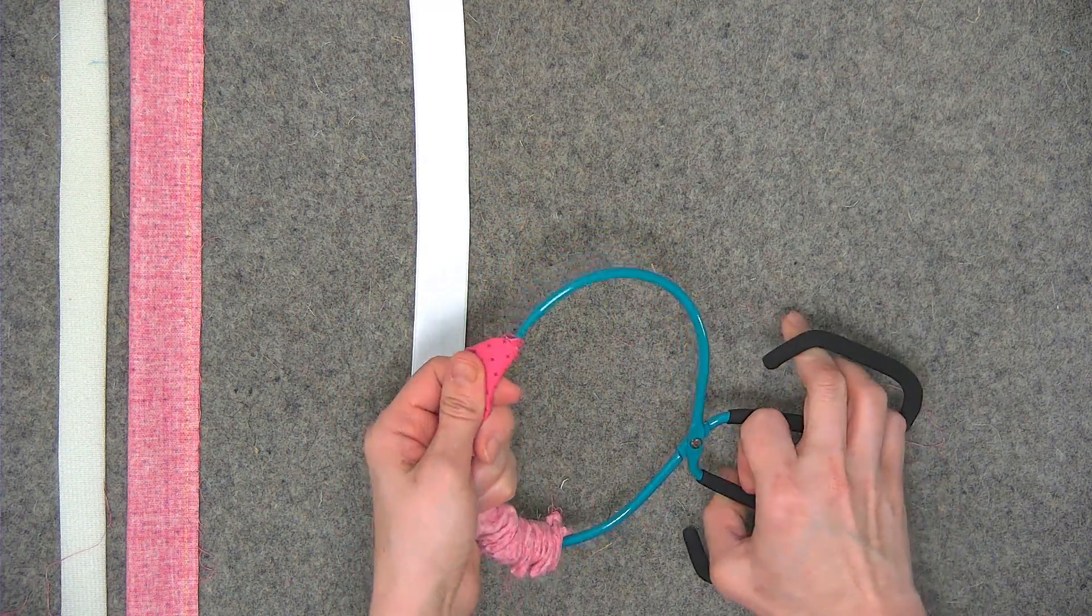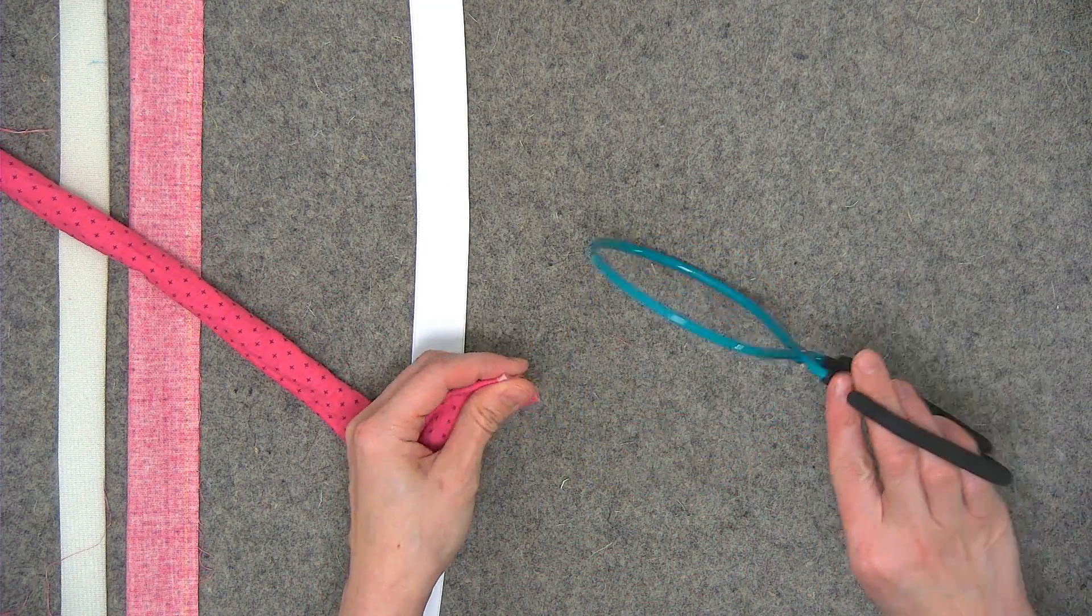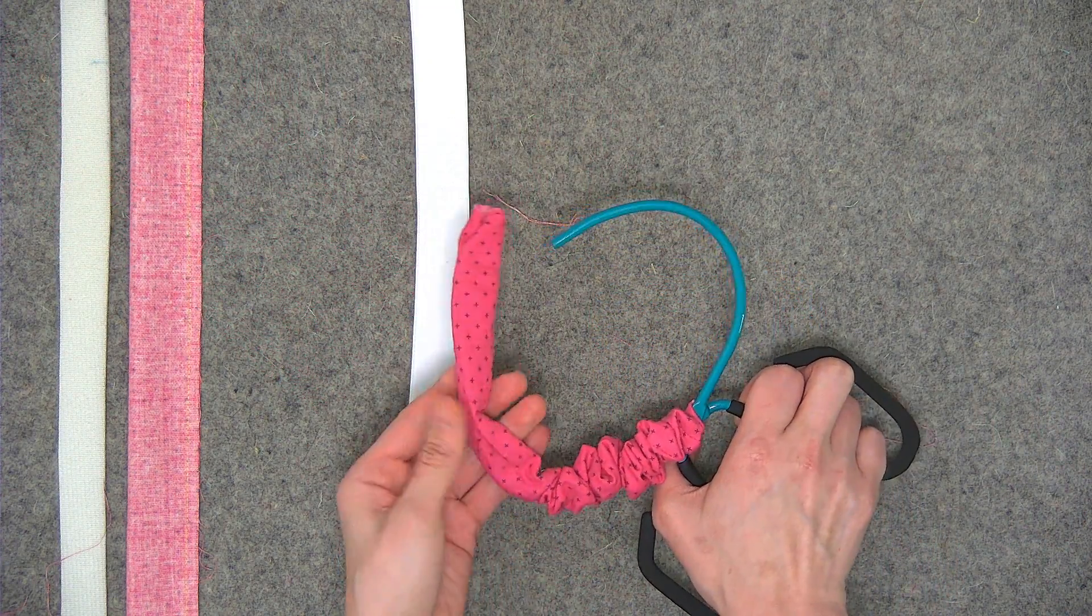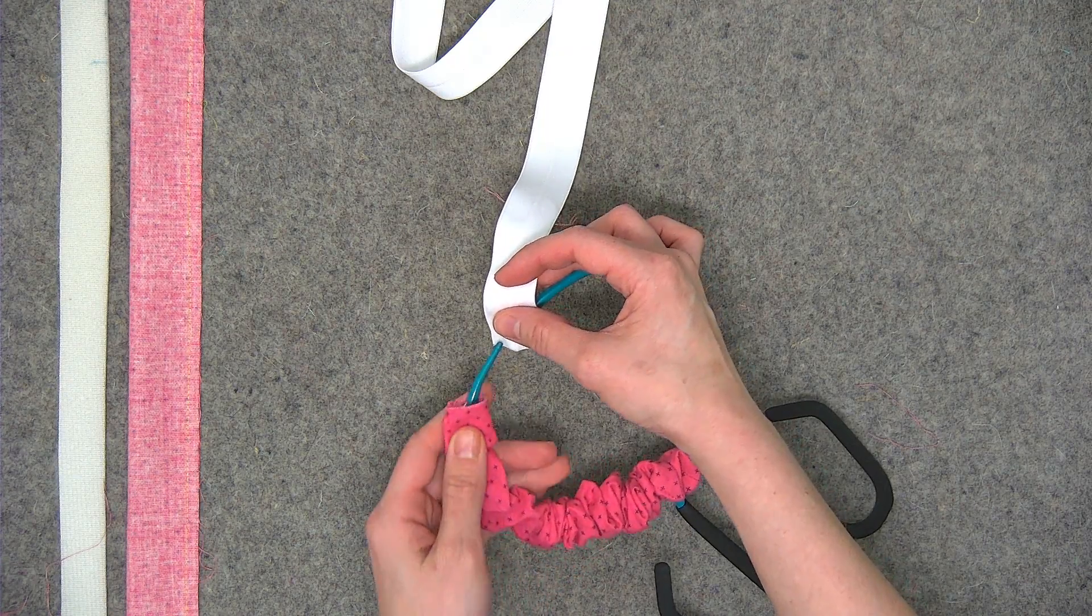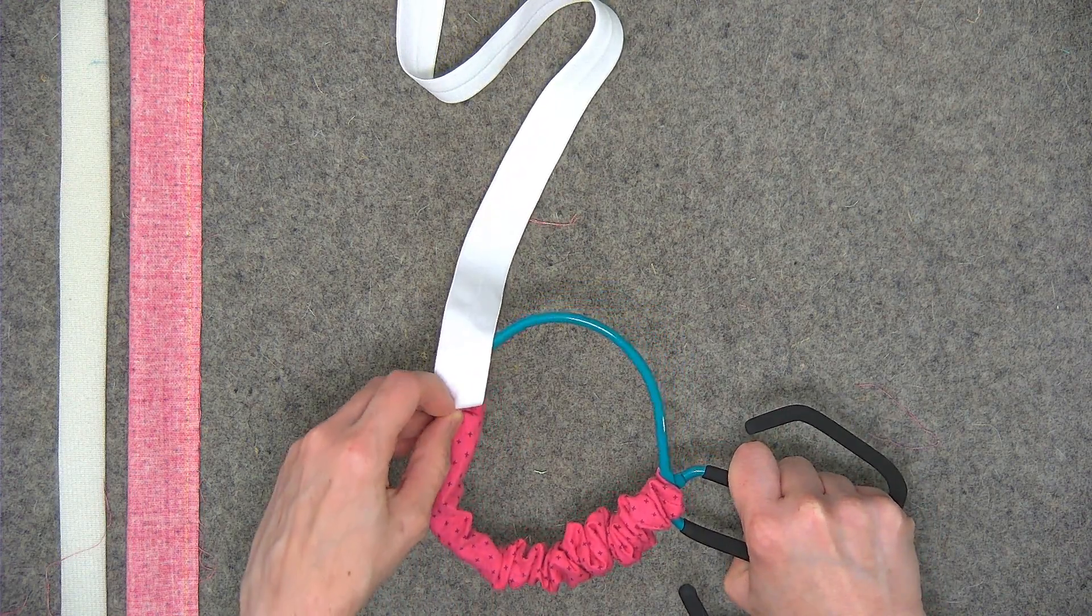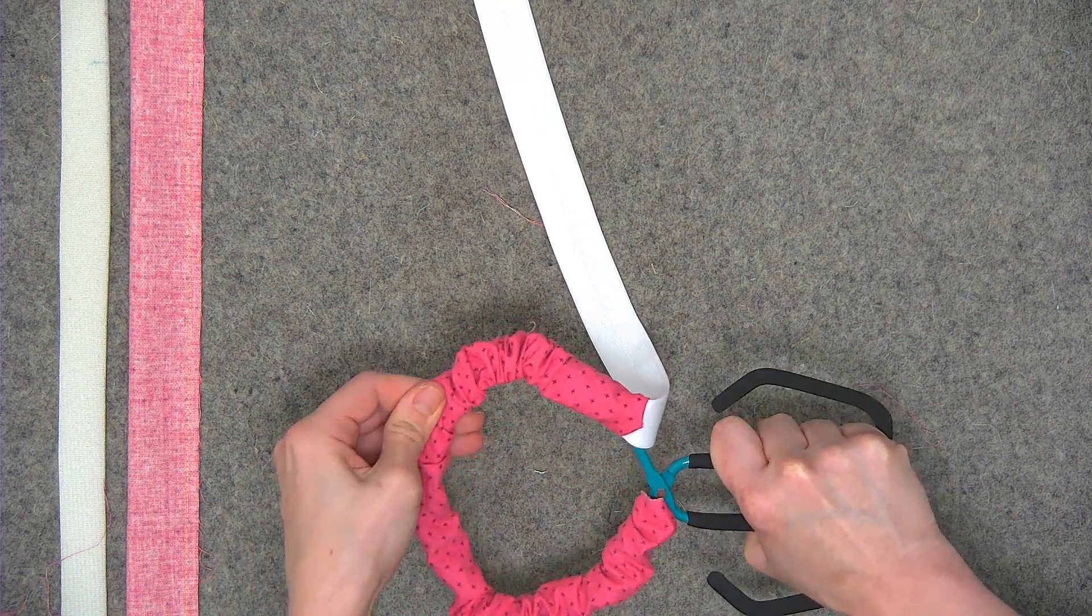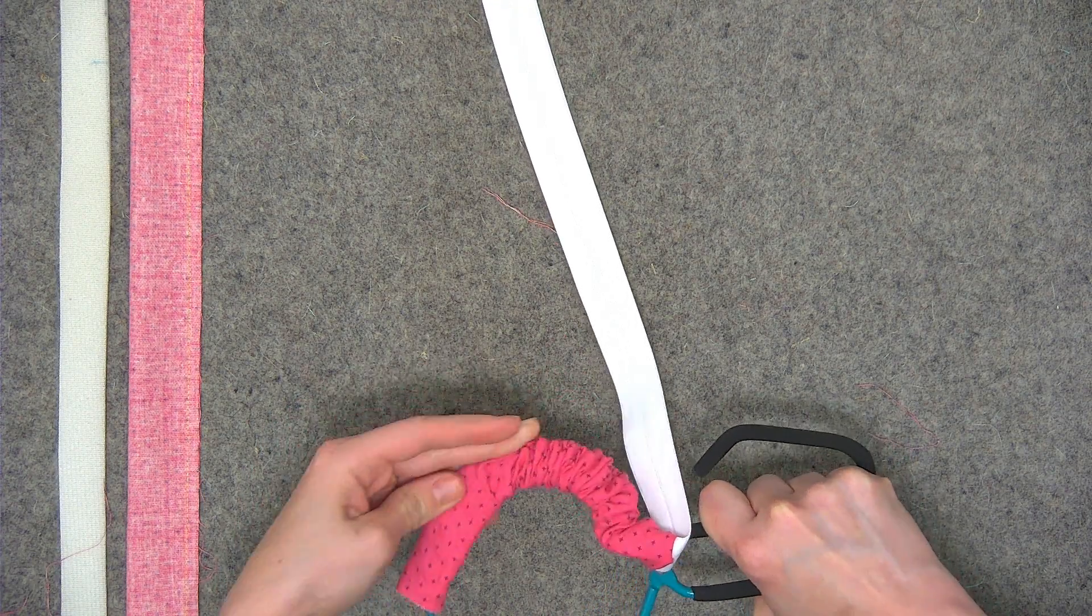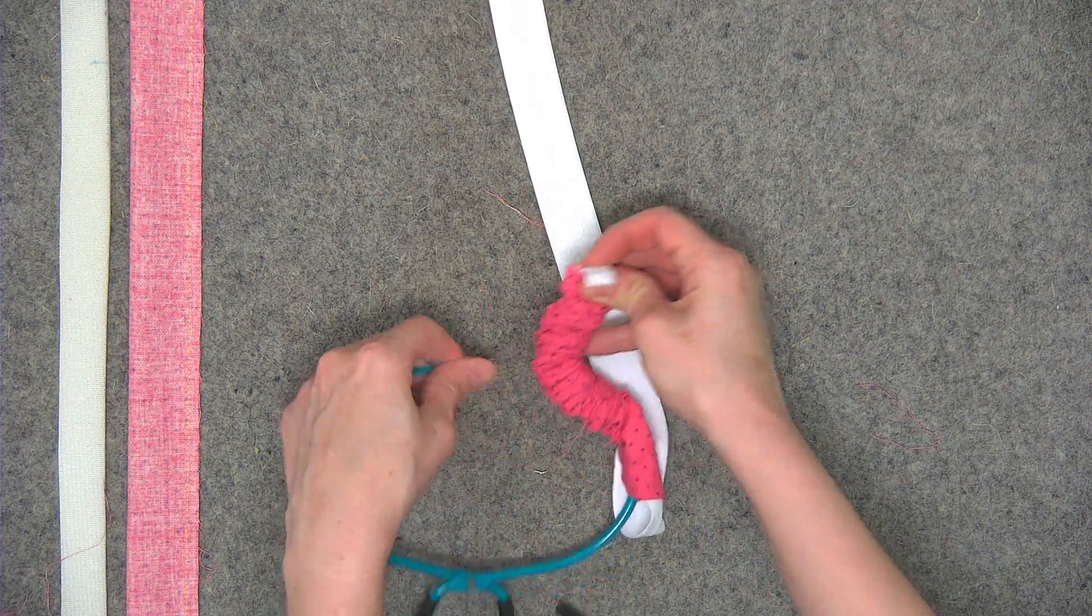Okay. So as you can see I've turned that fabric right side out. I'm going to put this tube of fabric back on the tool because I'm going to use it to insert the elastic as well. Okay so I'm going to push that fabric all the way through and then I've got one inch elastic here. You can use obviously whatever elastic you're using for your project. I'm going to go ahead and clamp that down on the end of the tool. As you can see it's all clamped. And then make sure you've got it clamped down good. I'm going to pull that fabric over to the other end.